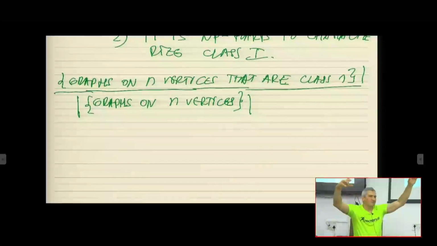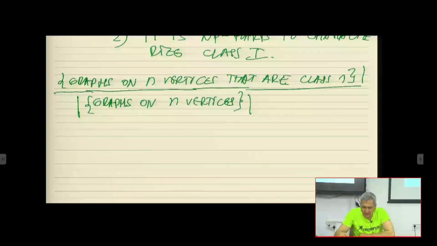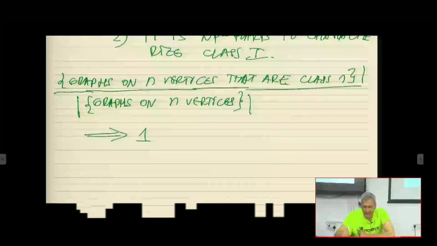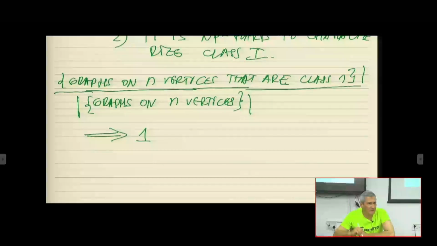Consider the number of graphs on n vertices that are of class 1 over the whole number of graphs on n vertices, with labeled graphs, so the vertices are labeled 1, 2, 3, up to n, as Erdős usually does. In this counting, this ratio is going towards 1. So as n goes to infinity, the ratio of class 2 graphs over all graphs on n vertices tends to 0.